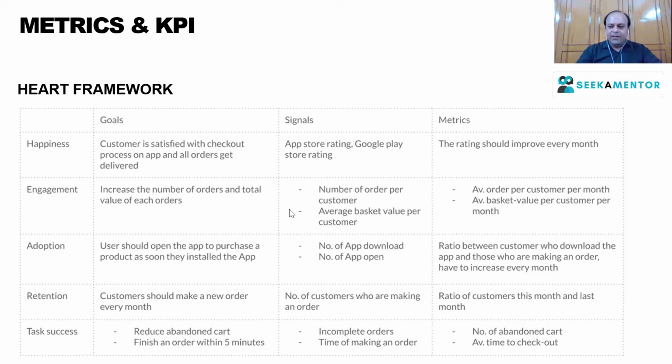If you design the matrices and KPIs once the product is already developed, that is the biggest mistake the product manager is doing. Otherwise, you cannot resolve the issues on time, and it takes so much time to find out the root cause. So matrices should be designed in the initial phase only, so that you can compare the result and evaluate on time. So that was all about, you can say, the AARRR framework.